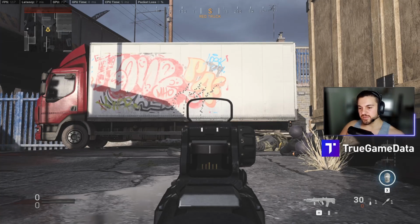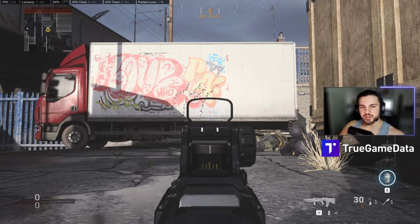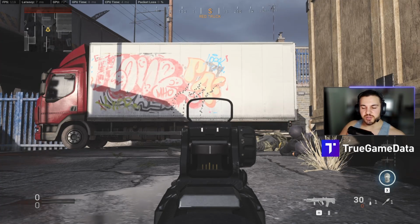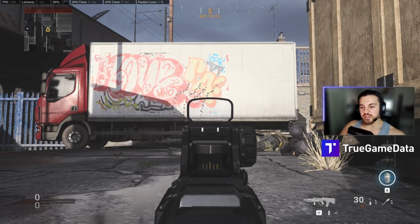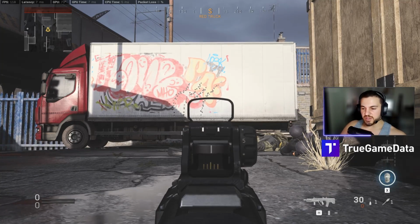So again, that helps with consistent recoil patterns. There's no difference in recoil, like the actual recoil amount when you're crouched or prone, but it does help with aiming stability. So that reduces that sway of the gun throughout the recoil pattern. So it still helps a little bit with your overall accuracy, but not very much.